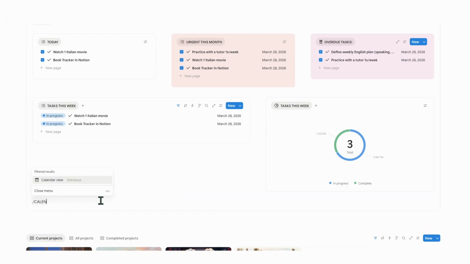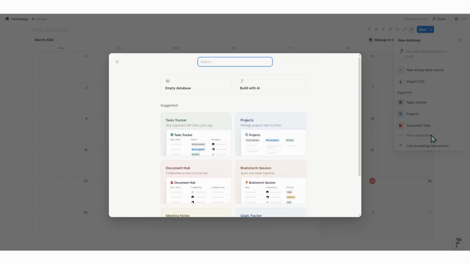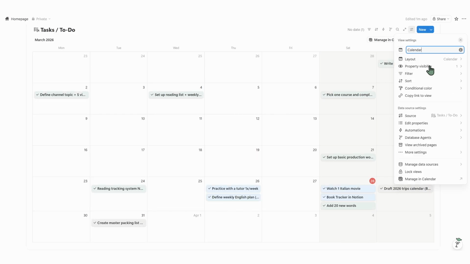Then I'll add a weekly calendar, and after that I'll set up a projects gallery plus a projects chart.